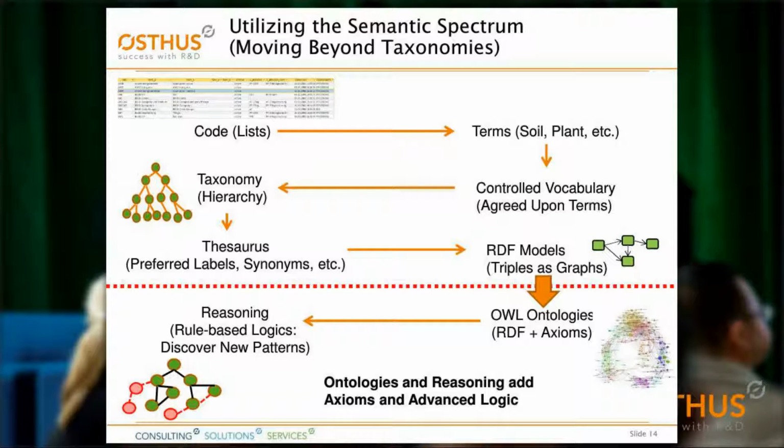From there, we can build thesauri, so now we give things a preferred label. So we can say, well, the preferred label for this country is a number, but it can have alternate labels, like it could be called Germany or Deutschland or whatever it is that you would also like to call it. And then when you build queries against this data, you get not only the preferred label, but you can also get all the alternate labels, the synonyms, along with it.